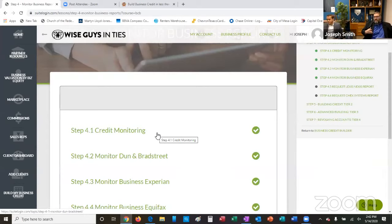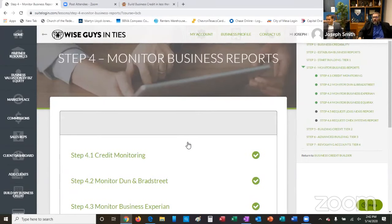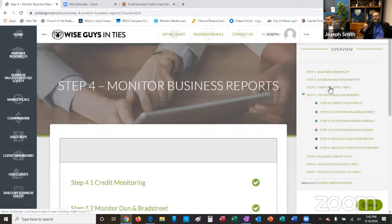So we have a very simple RSS feed with these folks, and we use a system called Nav, and it's just $24 a month to get D&B, Experian, and Equifax, and it's a real live feed right into this system. That's why you saw where it said pre-qualified on some of these, because being pre-qualified means it's getting real-time feedback from your business credit report, showing you what you are and aren't qualified for. Now, you don't have to pay the $24 a month if you don't want to. You can go out and check it on your own.